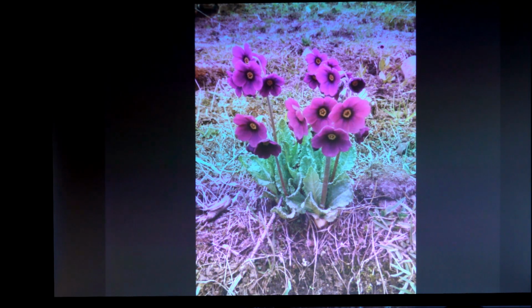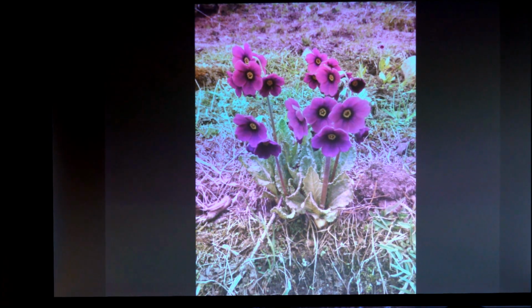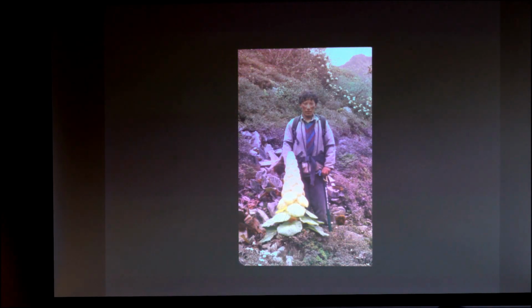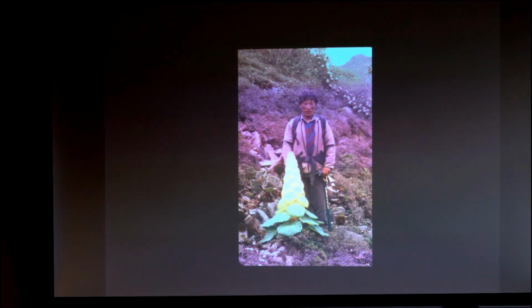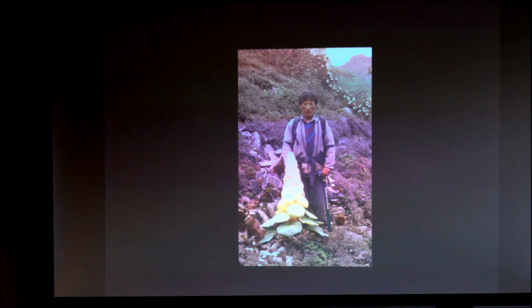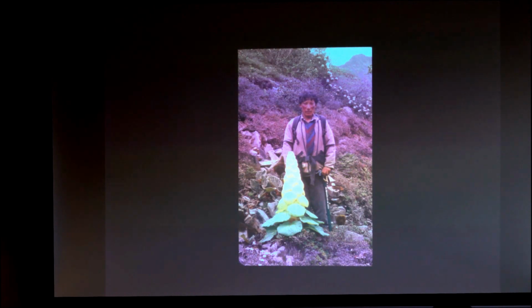You get a lot of other interesting plants as well. This is Primula caudata, which is a very common primula in the Himalayas. And then Rheum nobile. This is a rhubarb, basically. So that's our Tibetan guide. And it was very hard to photograph that plant because they were common, but the guides were usually up front, and it's rhubarb, so they ate them. So I really begged, please don't pick it for a minute. Let me get a photo. Then after we took a picture, he picked it and ate it.